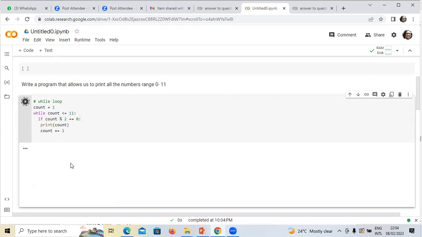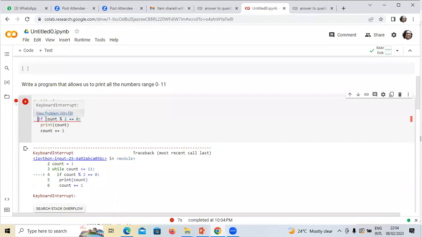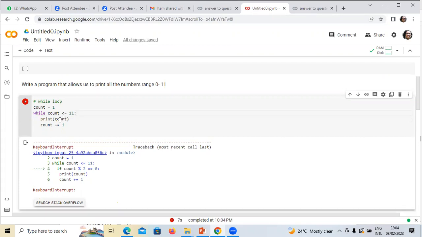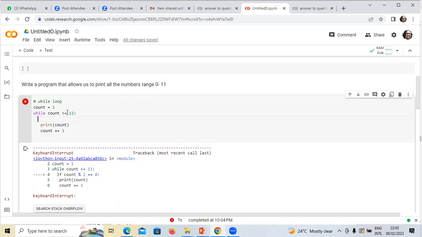This should not loop like it is. It is looping between these two. So let me see. Control X. While count is less or equal to 11, you have to check first.